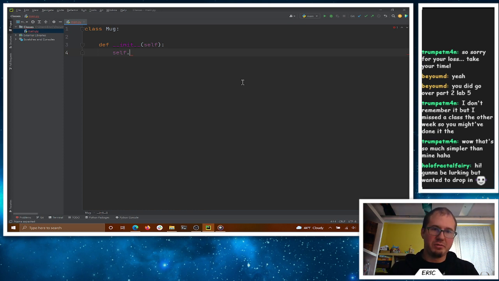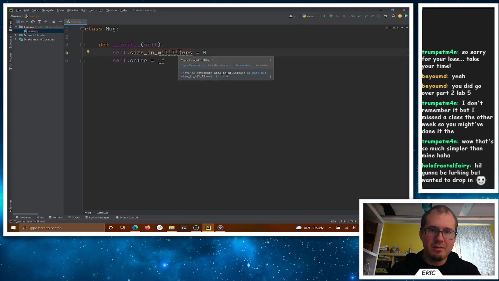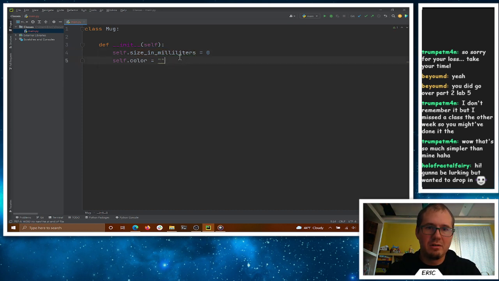So I'm going to have attributes for like size. Starts off as empty. Self.color starts off as empty. And you know, size is kind of unspecific, so maybe we'll say size in milliliters. Right? And then maybe we'll say that one's 0. Did I misspell milliliters? Are there 2 L's in milliliter? There we go, 2 L's in milliliters. Its color is empty. There's no color until we know otherwise.